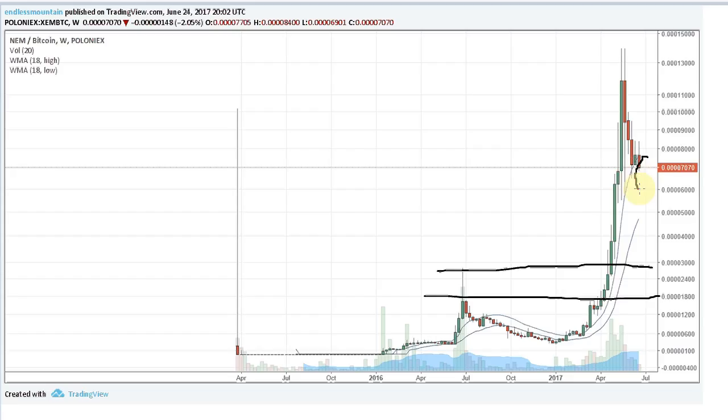It's come back down to this 18 average, barely, just for the last few periods. But you still might want to give this consideration when it starts to leave this on the weekly time frame for risk reward. Here's a spot where it goes from somewhere around 900 Satoshi with a good buy indicator in here, up to 13,000 Satoshi. I mean, those are just extreme, sick numbers.